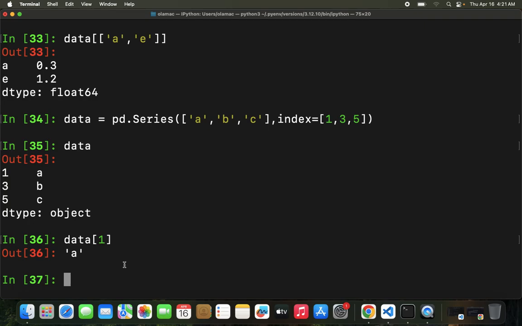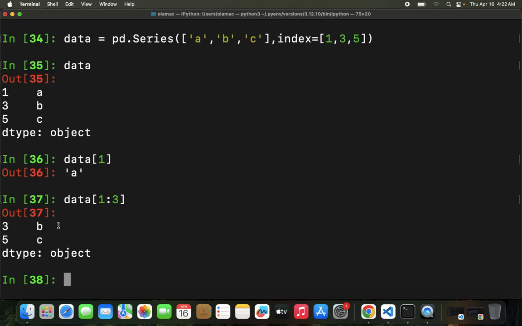Now let's do implicit index slicing. When we do data and then we do 1:3, this is implicit, right? Good. Now let's see. So what do we get? We get BC, right? BC, as we should anyway.